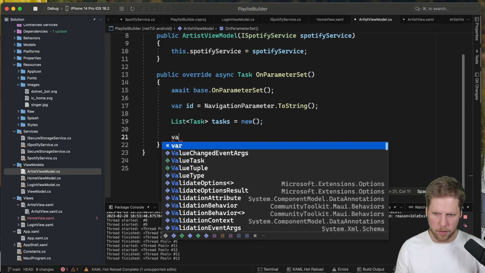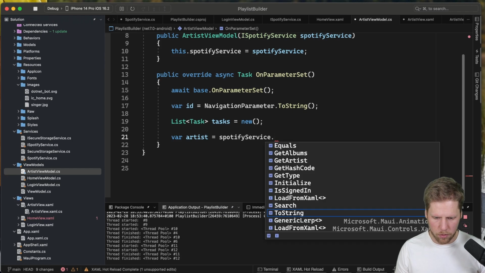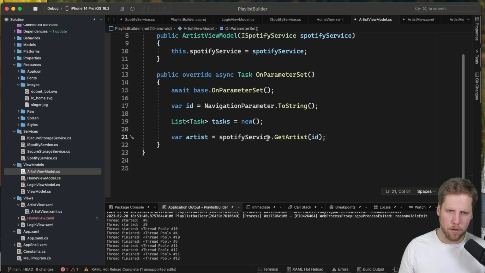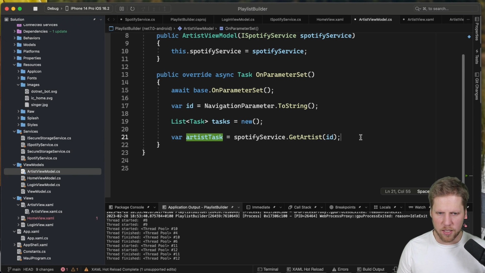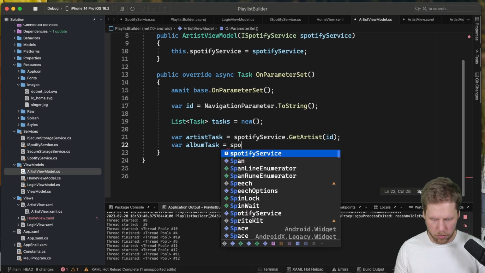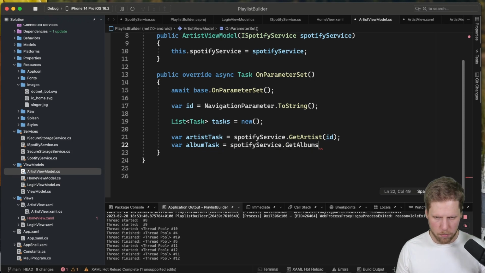And then we create an artist task that is Spotify service dot get artist and pass ID. Note that I will not have an await keyword here because this will not execute yet. So we take album task is equal to Spotify service dot get albums.